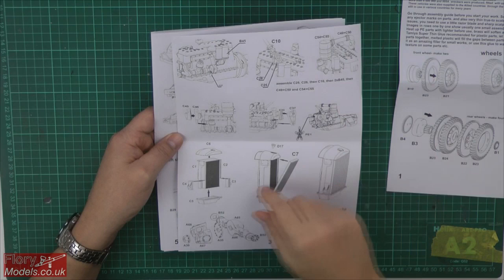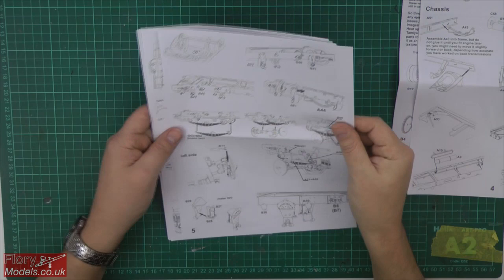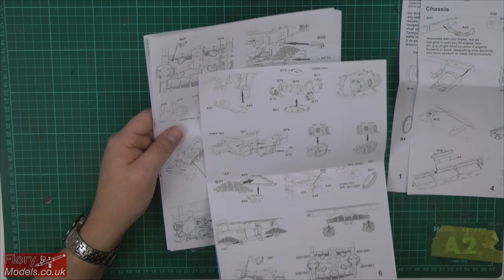So as I said, more details going on to the engine, everything else like that. That's that photo etch blade going on there. The radiator, the front axle system going through. Obviously the wishbone suspension system going in, and all those areas down in there, as you can see. And there's us building that suspension and everything else. And it does look like quite a complex kit.